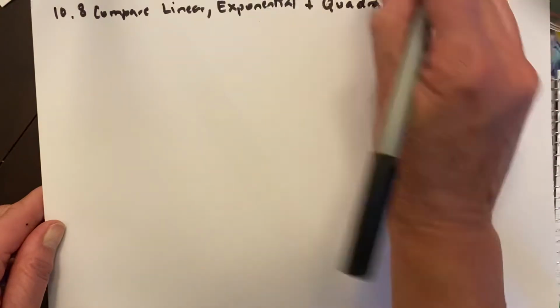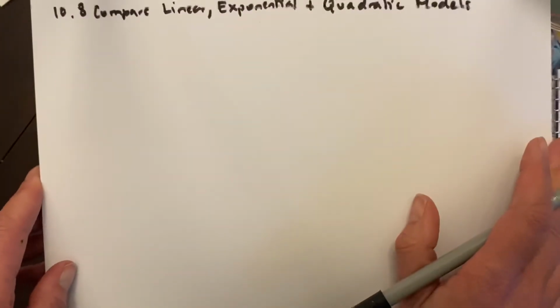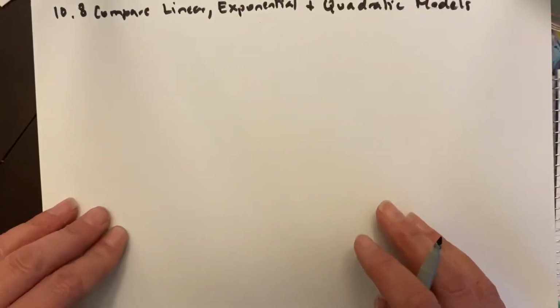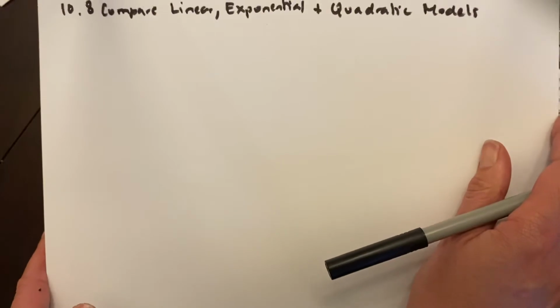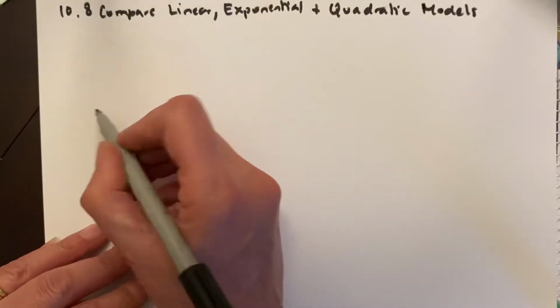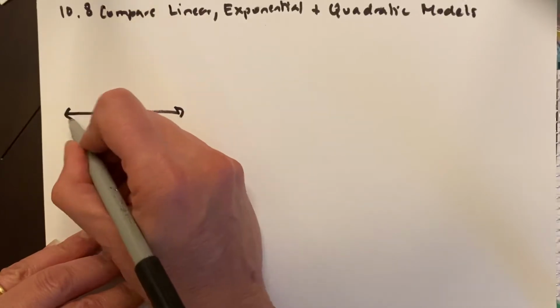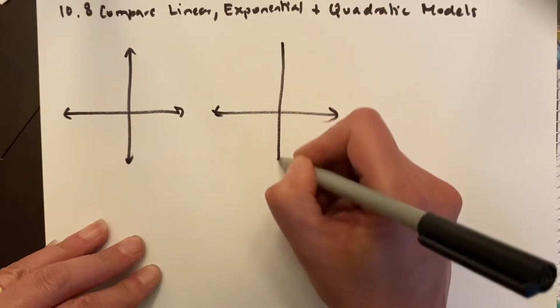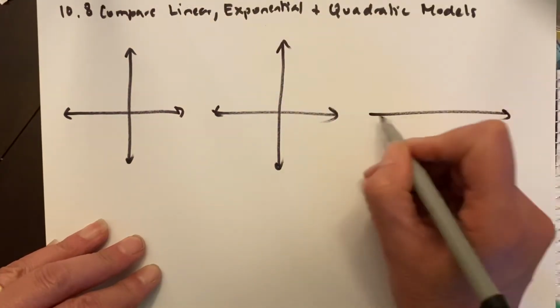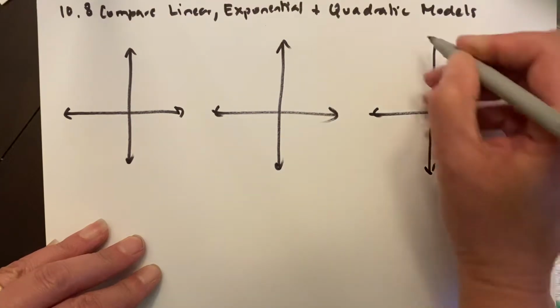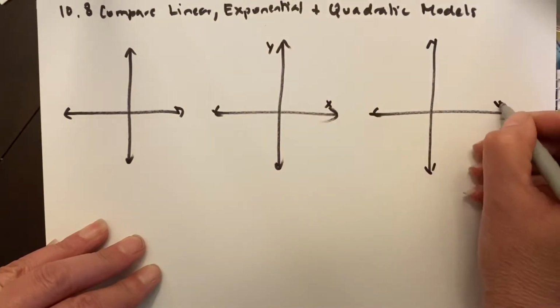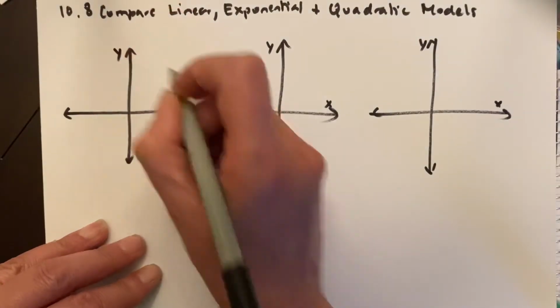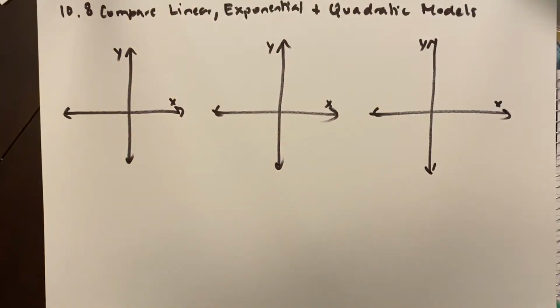Sorry, my handwriting is a little bit messy there, but you get the picture, and it'll be clearer once I do all of the graphs. Okay, so I'm going to draw a series of 3 graphs here. I'm hoping you can see that more clearly. Three coordinate systems, one for each kind of function. And I'm going to start with a linear function just as review, and this should be something you guys remember.